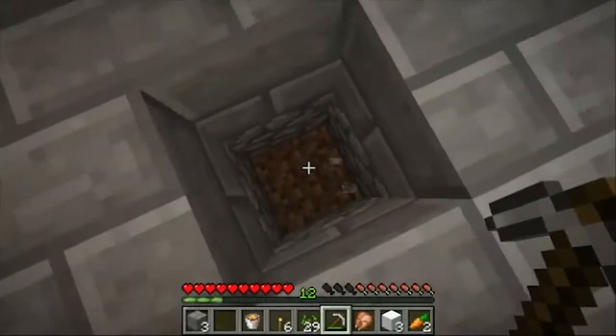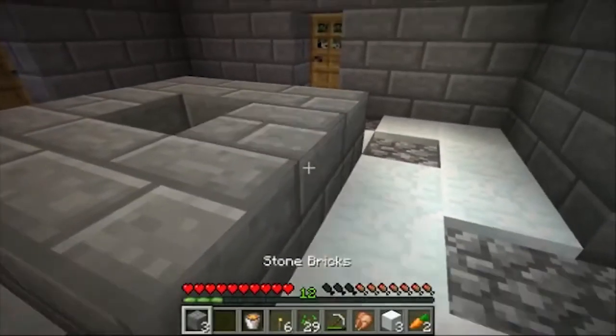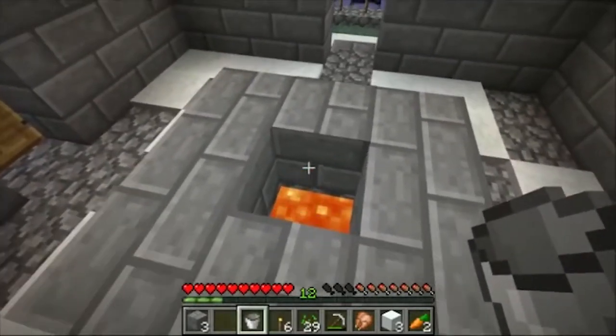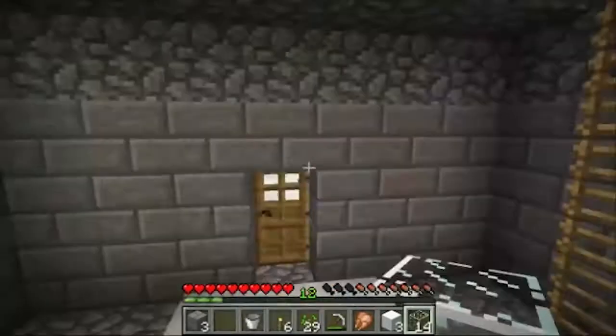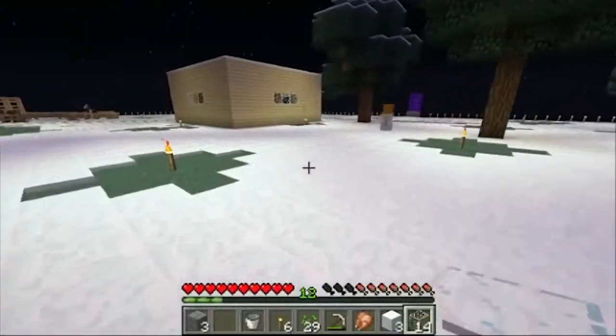Let's take this down. Take this down. Oh, no. Damn it. Get back up. All right, there we go. So, if we just fill this up, we should be set. The portal should be made, which is going to be absolutely awesome. And then on top of that, we put the glass, obviously, because otherwise, it's nice and dangerous. But there we go. The glass is set.